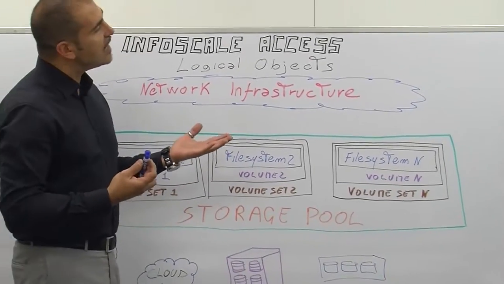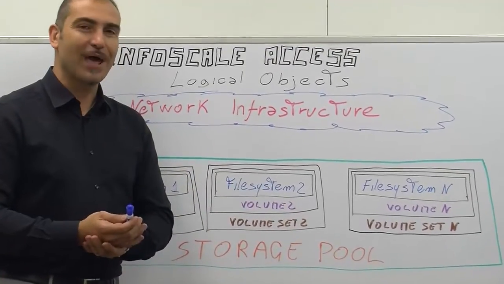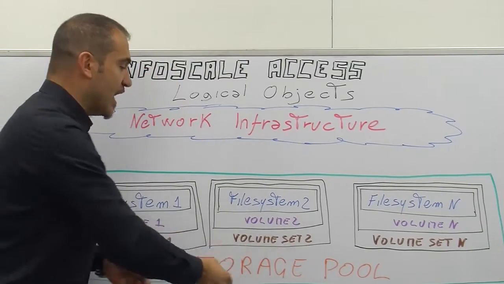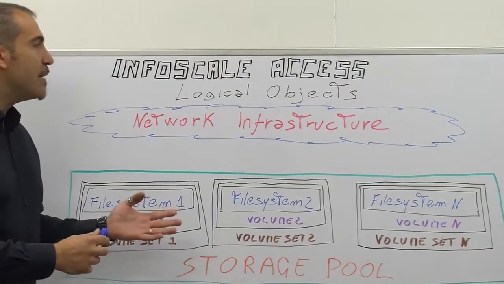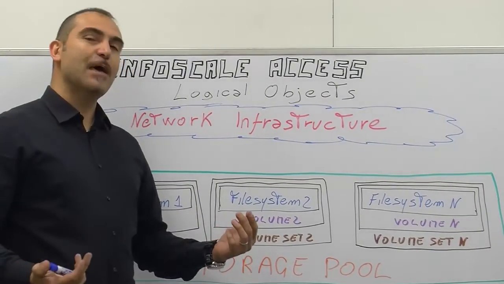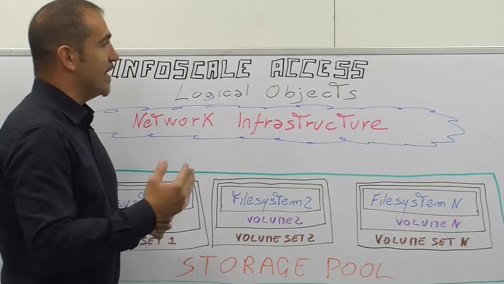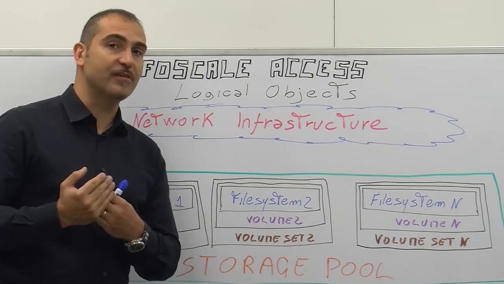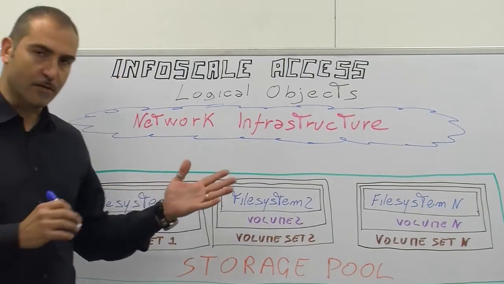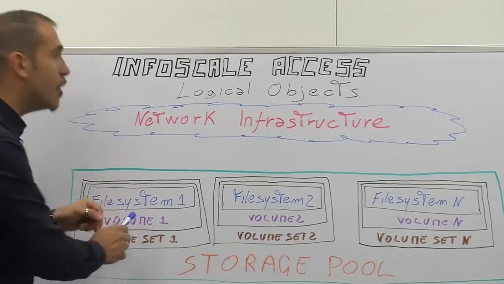The storage pool is exactly a disk group. So for people who already know InfoScale Enterprise, this is a container of disks. So you will put disks in a storage pool, and then you will be able to start to use the disks. Now, the next step that you have to do is to create a file system. People who work with InfoScale Enterprise already know that before creating a file system, you should create a volume at least. And this is something that InfoScale Access does automatically. So you just create a file system. The wizard will create the volume for you.